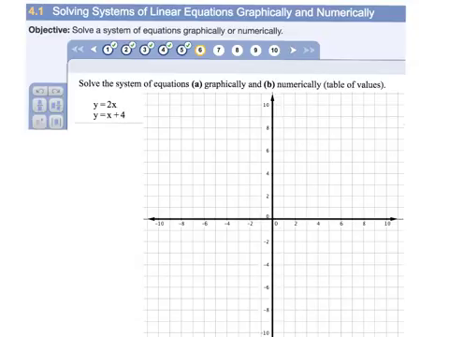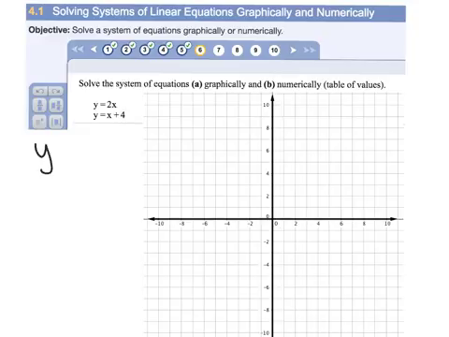So this one has like 21 sections, 21 parts to this question. So I'm just going to consolidate it into just two basic parts. One, we're going to solve this system of equations using the graph, and then we're going to solve it again using the table to verify that our answer is correct.